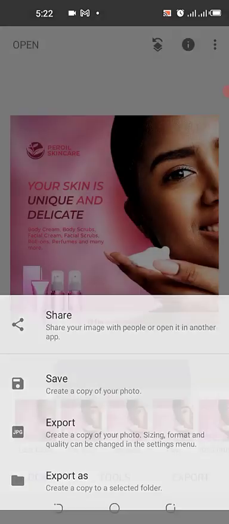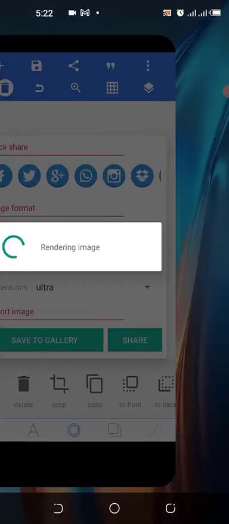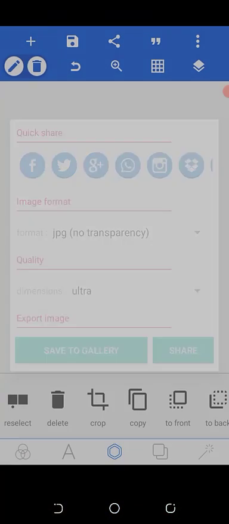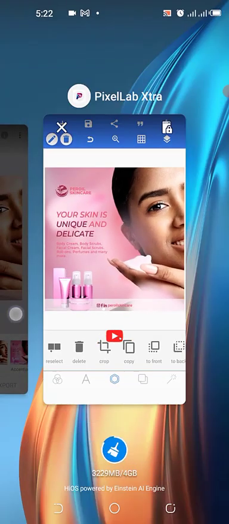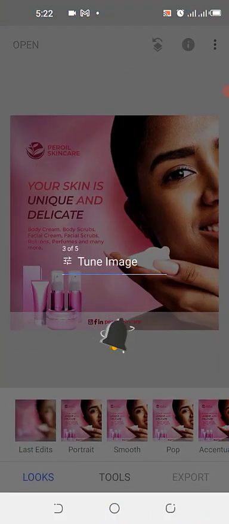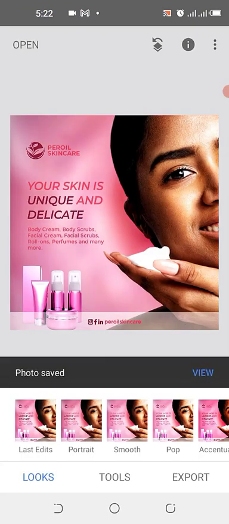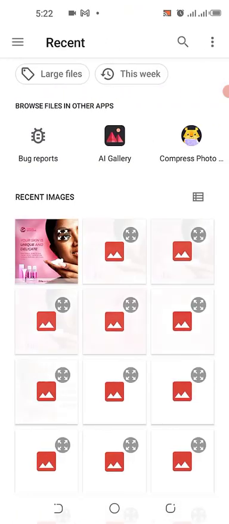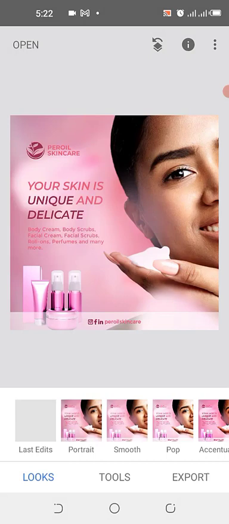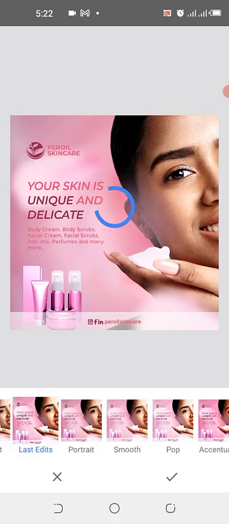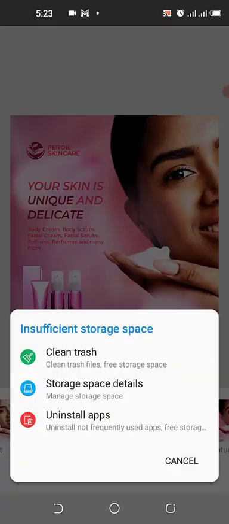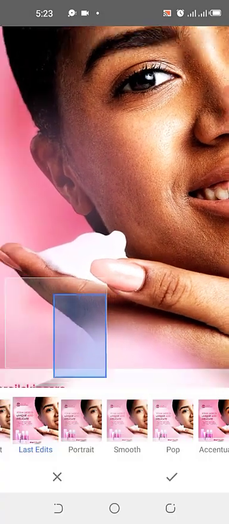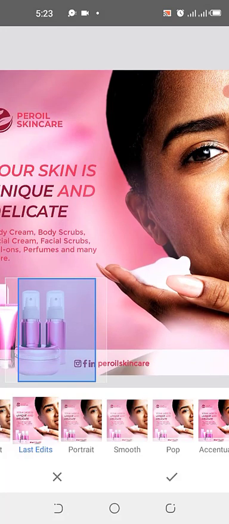Okay, let me export this to save, the one we did the other time. So how this one is saving. Okay, so I thought I was going to upload this video. Alright, so I'll just come to open. It's saved already. So this one we added the petals to. I also forgot to add the petals, so I'll just come to the last edit, the one we did the other time. So you just see how it's going to look with the effect. Now see the petal. It can just give a kind of unique feel, its own unique feel.